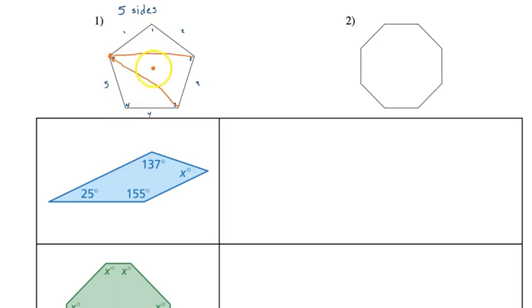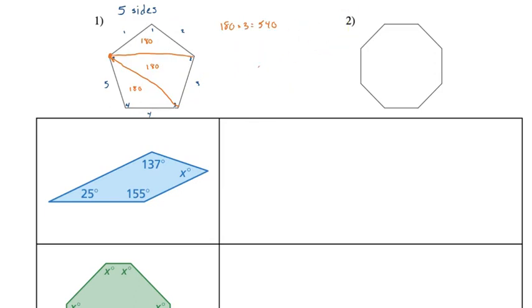But that's 1 triangle, 2 triangles, 3 triangles. This is worth 180 degrees. We know that about triangles. This is worth 180 degrees because we know that about triangles. And this is worth 180 degrees. So that tells me that I could take 180 degrees times 3, which is 540. And that is what the inside angles, when I put them all together, when I sum them or add them, will always equal 540 for a pentagon.